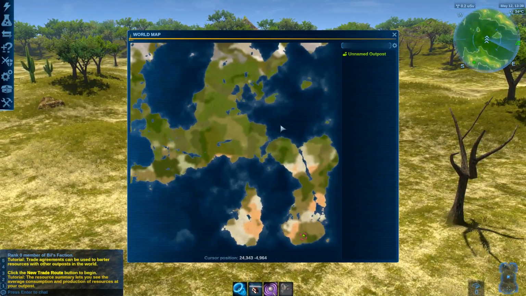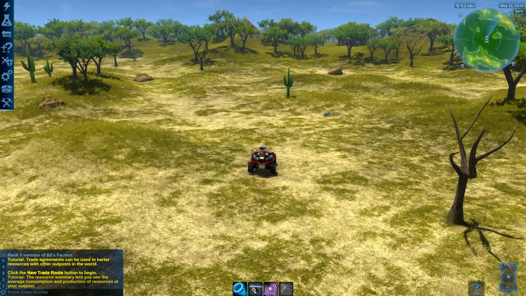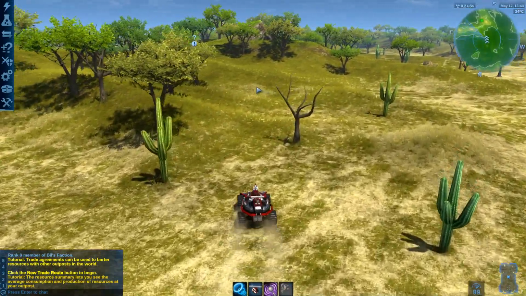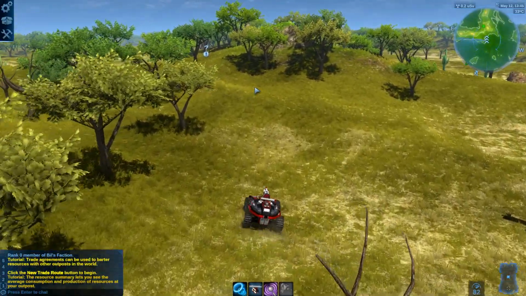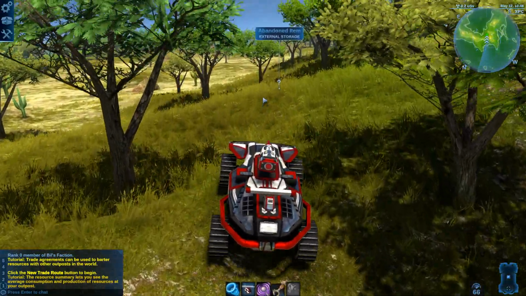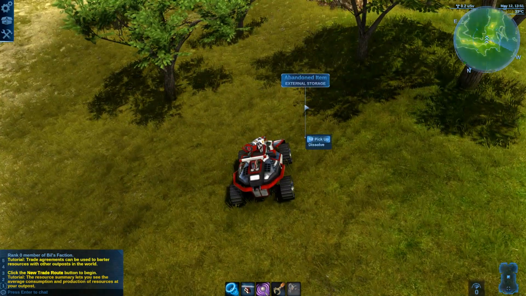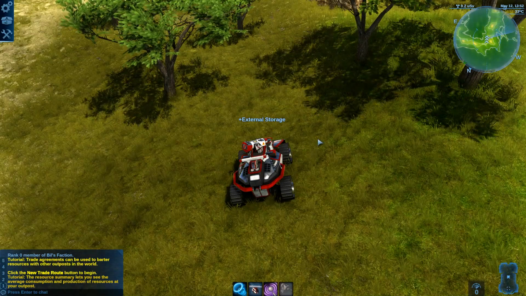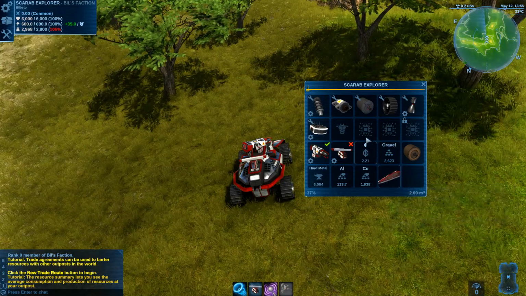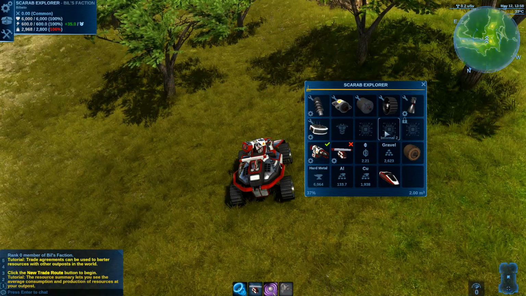I'm down there. Okay. So let's head south, and there's another thing to pick up there. That's as far as you can zoom in. Oh, external storage. Pick up. Can I apply that? That's internal. Okay.